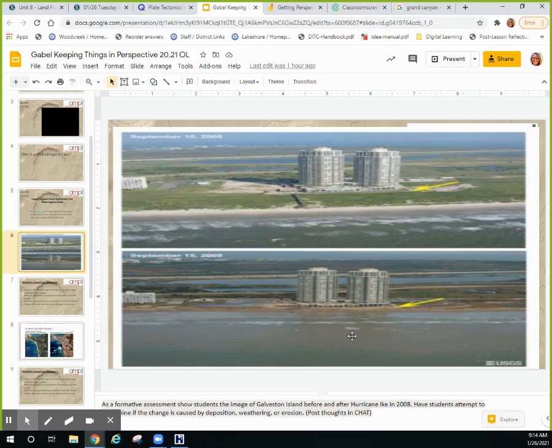What can we use to explain the changes between September 10th, before Hurricane Ike, and after Hurricane Ike? We said that the water level looks significantly higher, and so it is washing away or eroding the vegetation, the grass in front of these two buildings.